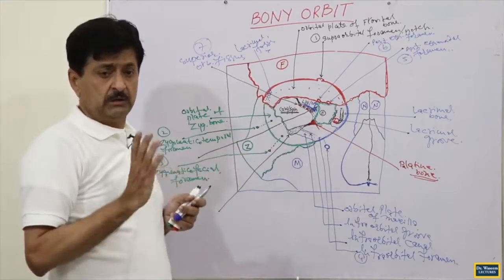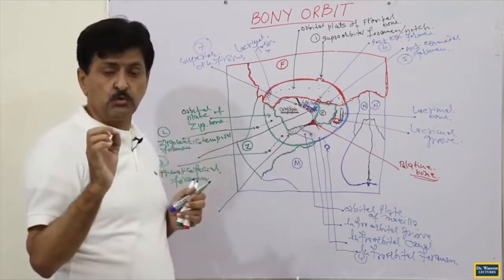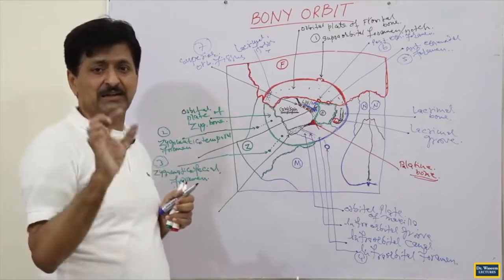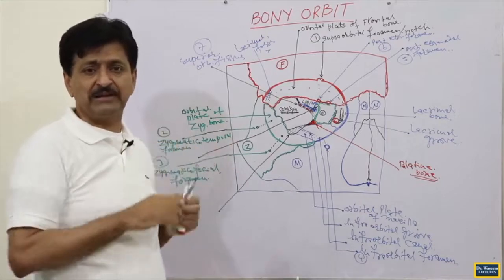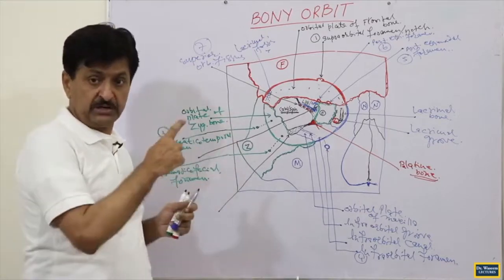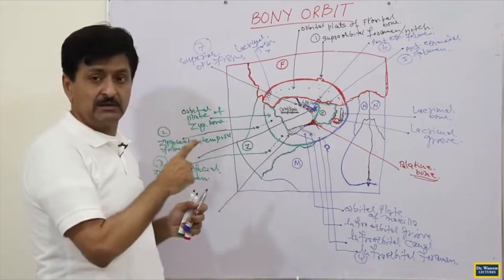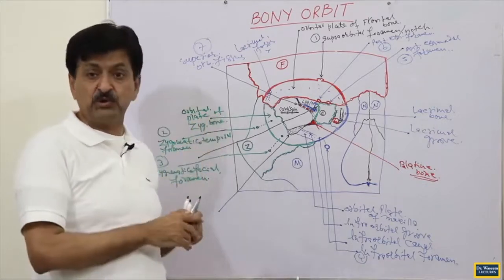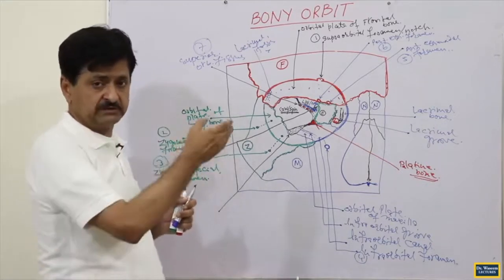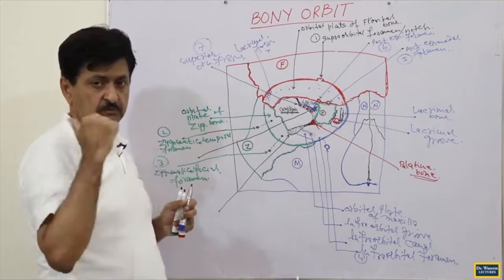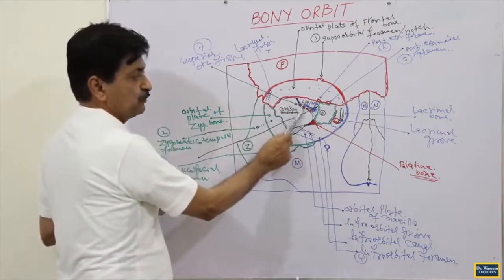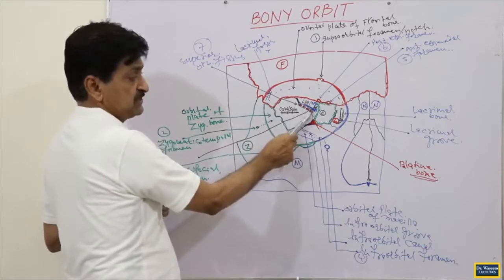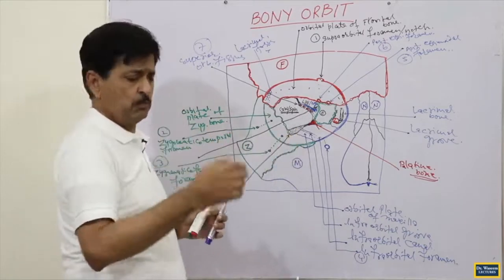I told you that this is the number two, or second most congested, space in the cranial cavity after the foramen magnum. This is second in line. If not the president, at least it is the prime minister. More than 7 or 8 contents pass through there, and similarly a dozen contents pass through the foramen magnum. So you are watching here: this is the third nerve, the fourth, the fifth and the sixth. Fifth means the first division, and it passes through the superior orbital fissure. Some more things also.